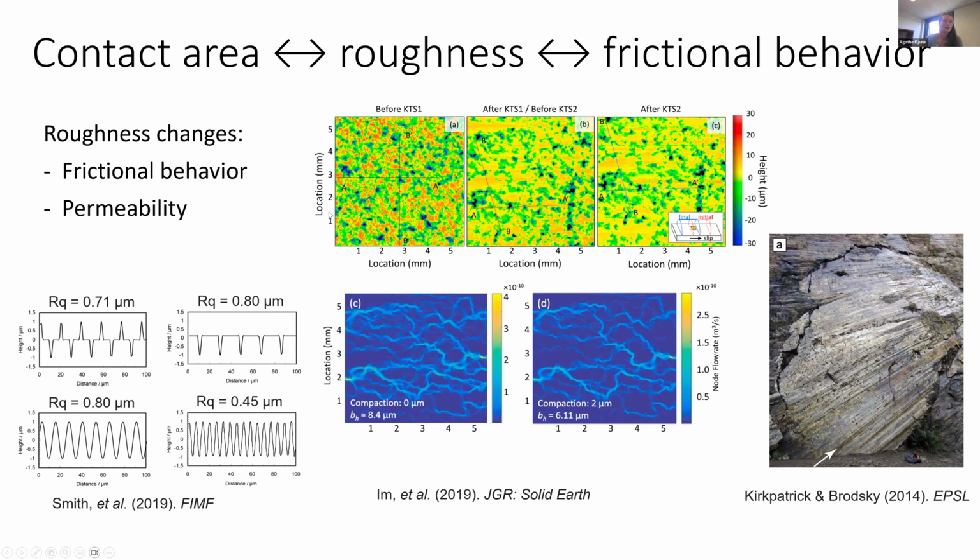During experiments, when people compare roughness, RMS roughness is often the most used one. And we describe gridded surfaces that look like this, and a rougher surface would be using a rougher grid size. But during slip, a fault surface actually changes, and it becomes smoother, looking like this. If you would ask a structural geologist to describe a perfect fault surface, it would probably look something like this, which is much more like the roughness profiles that we get at the end of experiments. And the roughness that we start off with does not look like a natural fault surface at all.